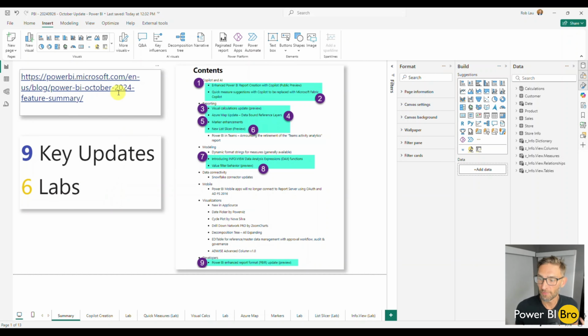There also will be sporadic links you can click, like this will go right to the blog. So let's go ahead and dive into it. Again, if there's a specific update you're interested in, check out the chapters because this will be organized so you can skip to the points that are most relevant to you. So let's go ahead and begin.